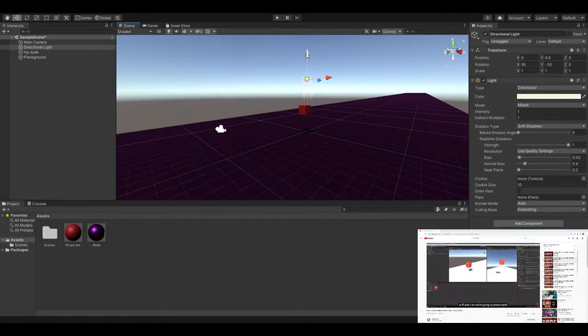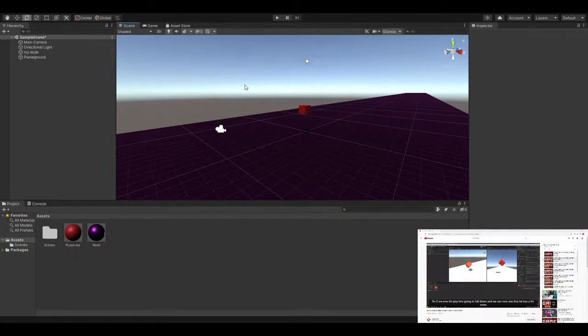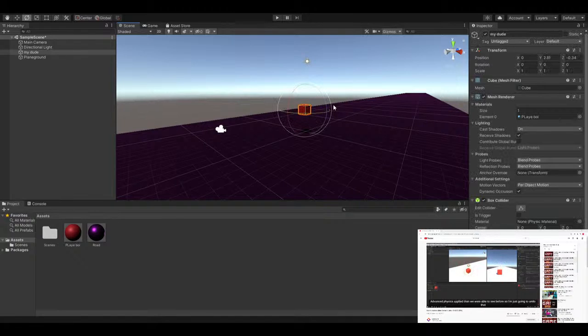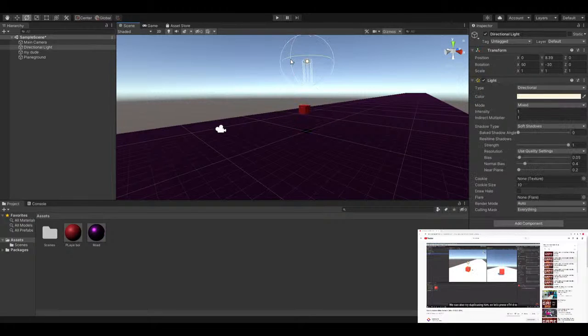So we're going to press E to rotate, and I'm just going to rotate it in a random way here. If we now hit play, he's going to fall down, and we can see that he has a lot more advanced physics than we were able to see before. I'm going to undo that rotation by pressing Ctrl Z, and I'm also going to move him down here. We can also try duplicating him. Let's press Ctrl D to duplicate, move this one up and over a bit, and see how they interact with each other.